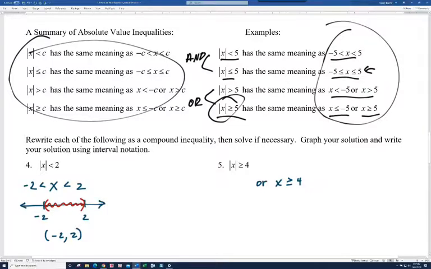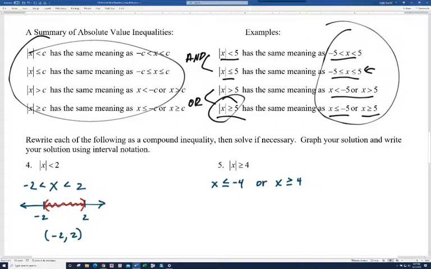So on the right, it looks just like what we have in the absolute value form. Just drop the absolute value. And on the left, it's going to have the opposite symbol and the opposite sign for the number. So we have x is less than or equal to -4. So hopefully it makes a little bit of sense why we're translating this to this or statement.